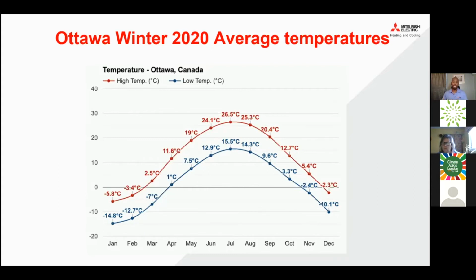And even if it does drop below that, if there's some winter vortex that comes through, say it goes to -30, it might be there for a fraction of an hour. It's not sustained. It never sustains at those low temperatures. Now, up in Nunavut and Northwest Territories, yes, they do see those sort of temperatures. And they do have heat pump systems up there. They just have a backup for when it gets to those low temperatures.